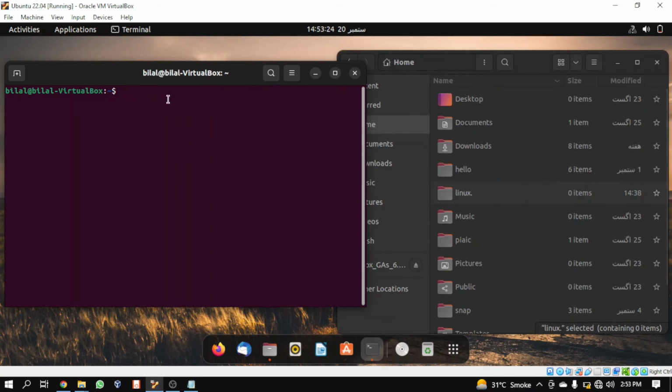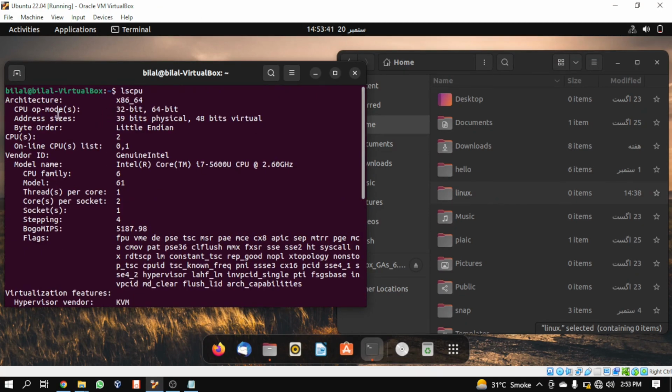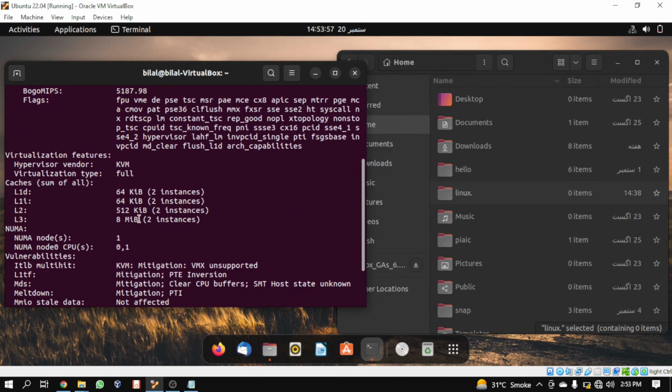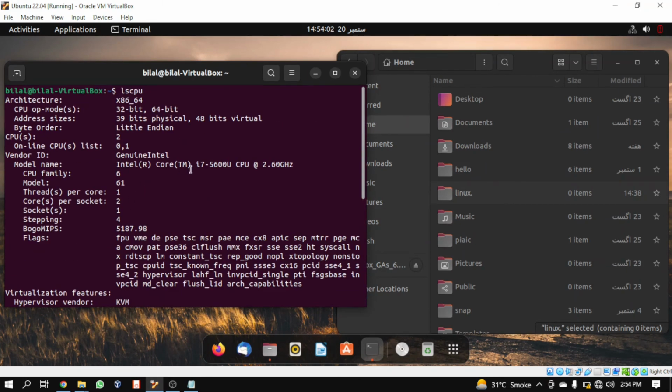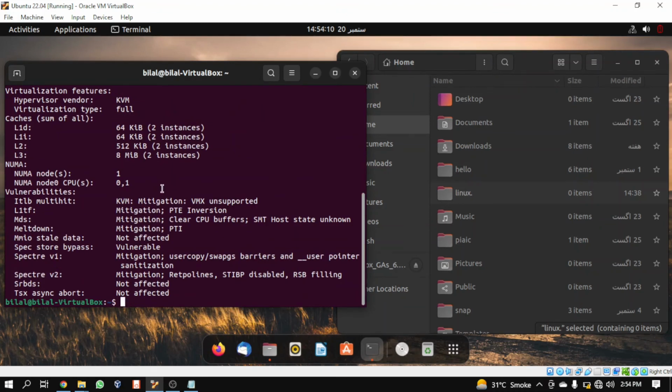After ls minus R, we will see another ls command, which is lscpu, and this is not a flag, it is a command. lscpu will show the details of our CPU and architecture. If I type lscpu, see, it explains all the architecture and about our processor and our CPU. If you want to see the details of any computer or system, you can see here Intel Core i7 5th generation 2.60 GHz, you can see everything here. So it is a very useful command, and you need to note this down as well.